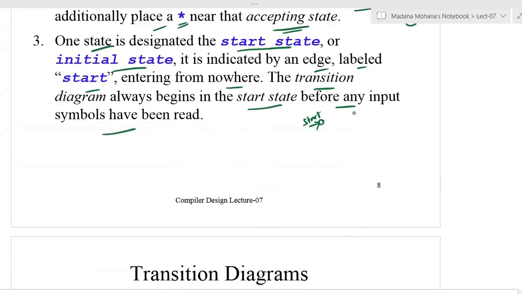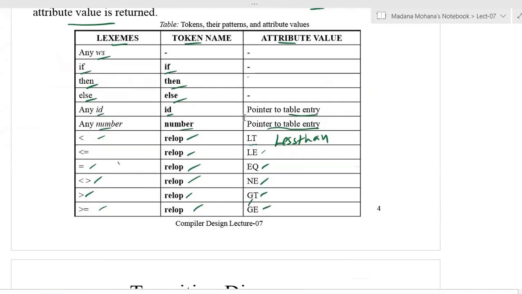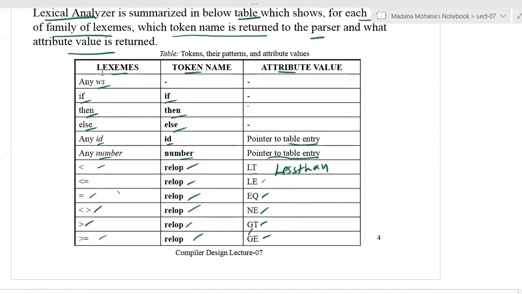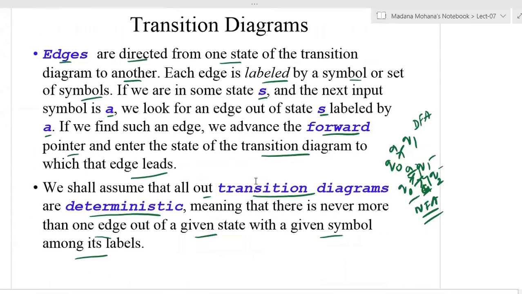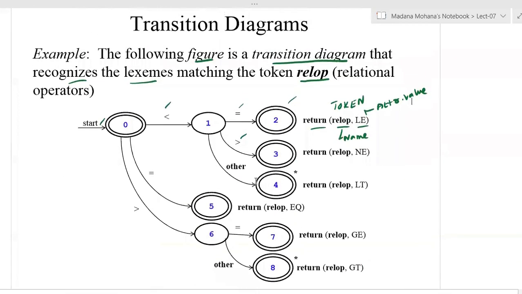Previously we already defined this, you can recall. The same nomenclature is used here: lexemes, token, attribute value. Wherever there are relational operators, the token name is RELOP, and for the corresponding attribute values these symbols are used. So in the first case, from state 0, 1, 2, it returns the token name relational operator, and the operator is less than or equal.